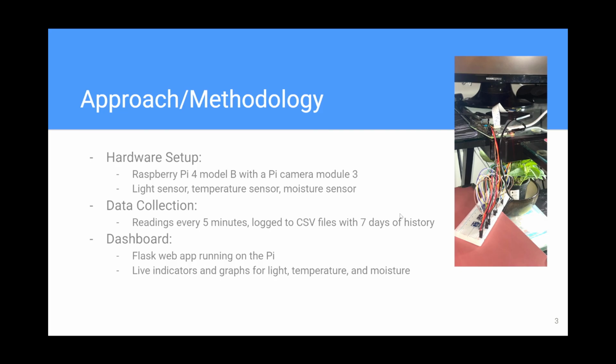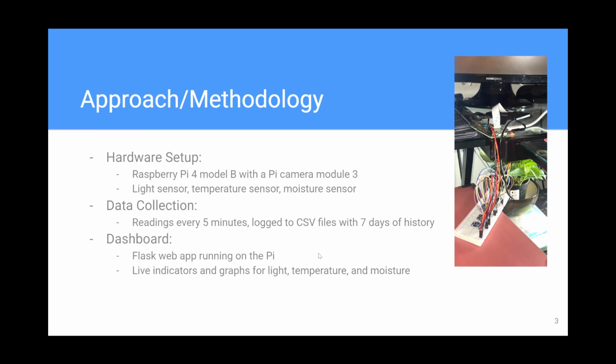So for the approach and methods I used, the hardware setup was a Raspberry Pi 4 Model B with a Pi camera module 3. So here's the Pi connected here, and the camera is right here, taped down, taking pictures of the plant. So for data collection, the system takes readings every 5 minutes and logs them into CSV files with 7 days of history.